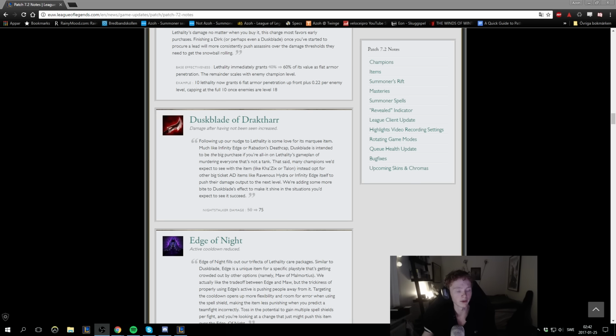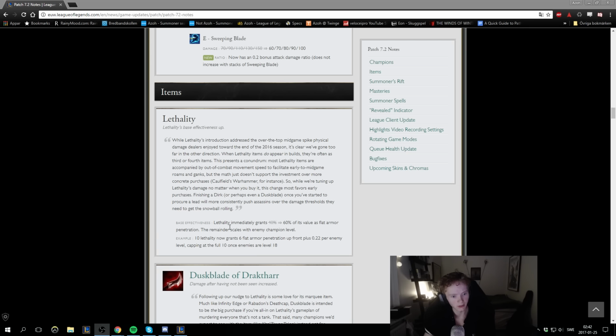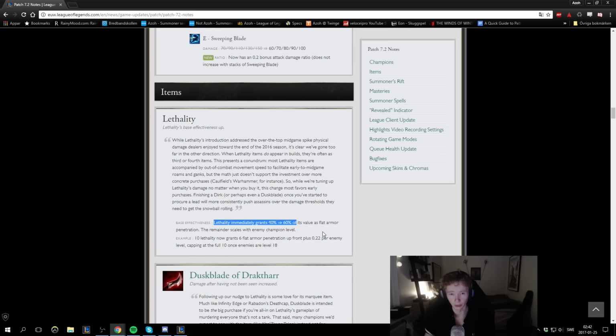Just a couple of hours ago, because it's kind of late for me, I released the patch notes for 7.2, and in those they included a change to lethality. If you didn't know, lethality is the replacement of armor penetration. It was 40% of the lethality that is the actual armor penetration you get, and it then scales upwards to 100%. It's 40% at level 1, and then 100% at level 18, ranging in between based on the level of the enemy you're attacking.